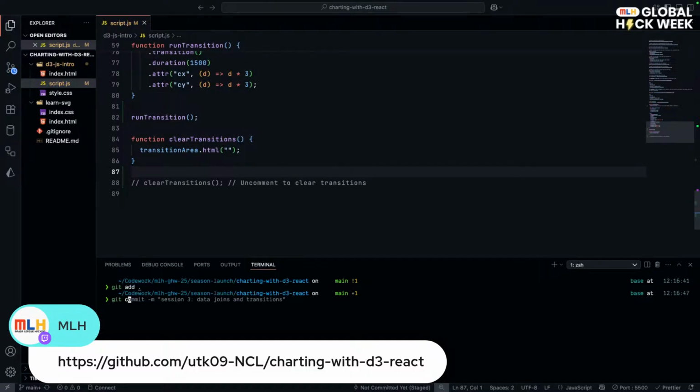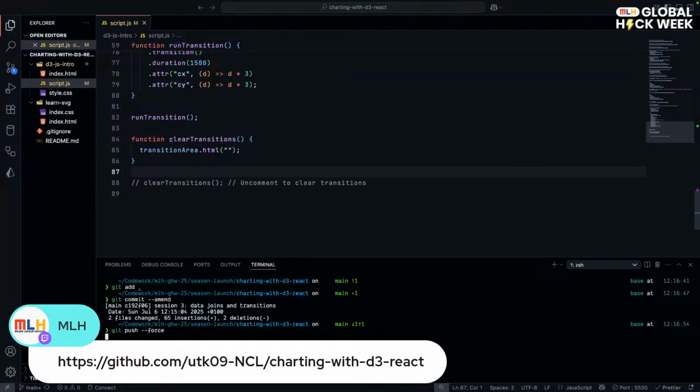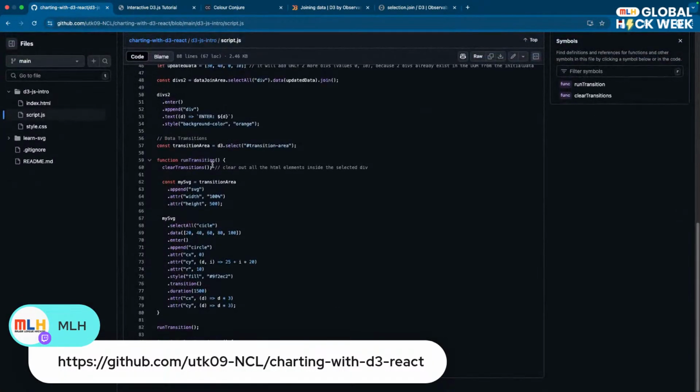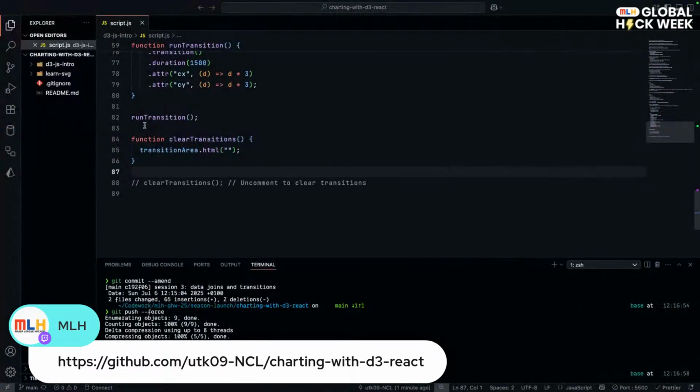Git add, git commit --amend, and I'm going to amend my previous commit, git push --force, and that should quickly update it. Yep. Yes, there we go. Okay, moving on to the next bits. I'm more concerned, curious, and focused on ensuring that we are able to build or start at least one mini project.